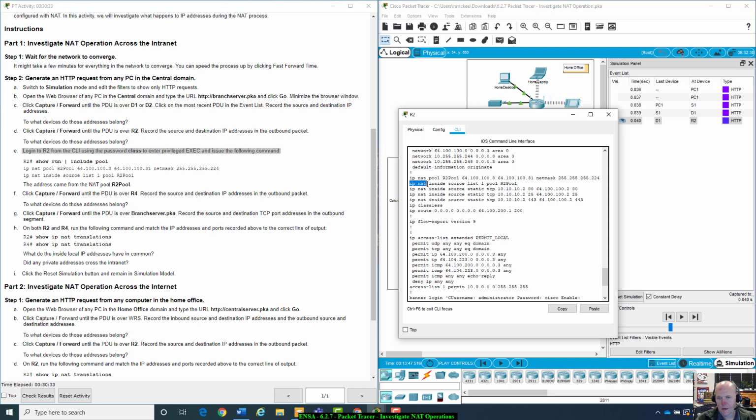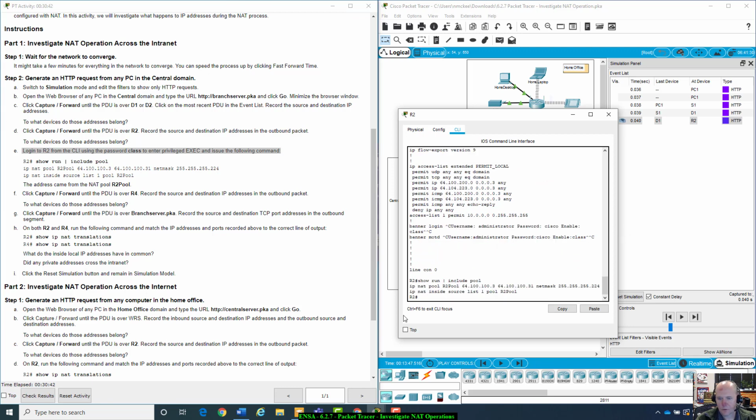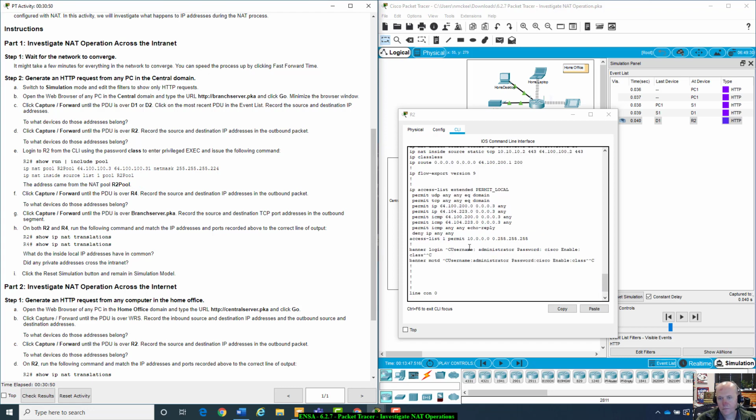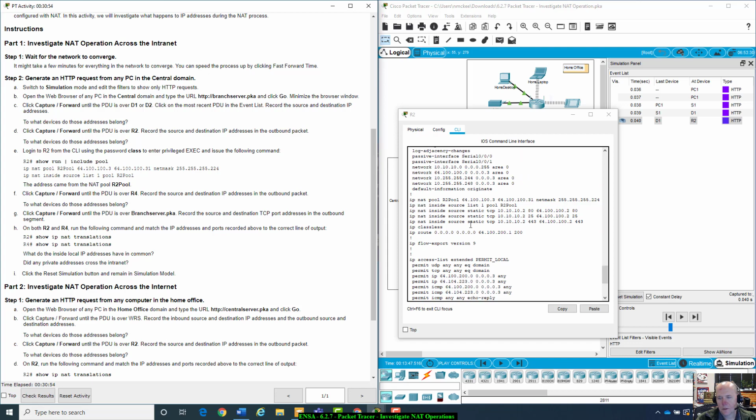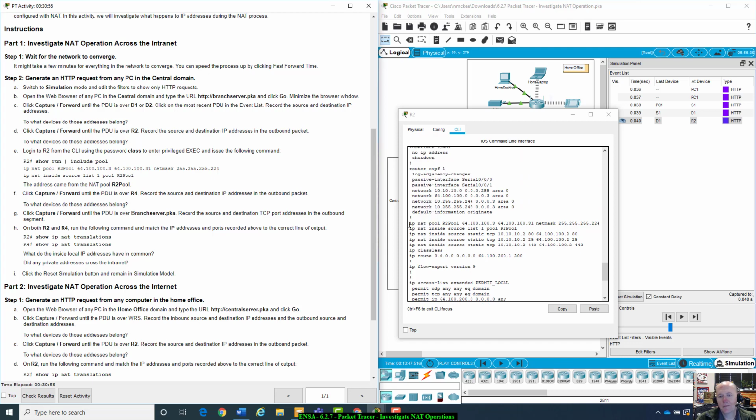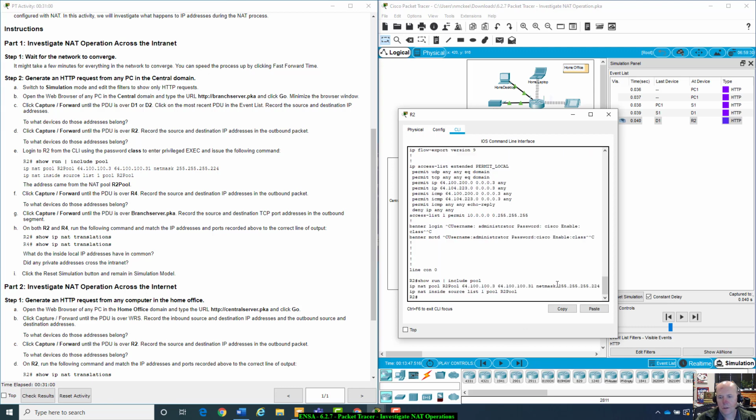An IP NAT inside source list 1 pool R2 pool. Okay. So the address came from the NAT pool, R2 pool. IP NAT pool. All right.